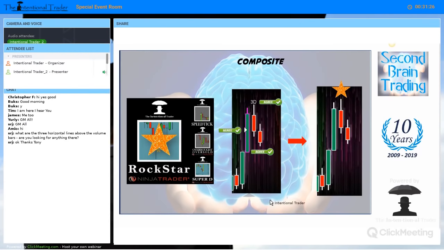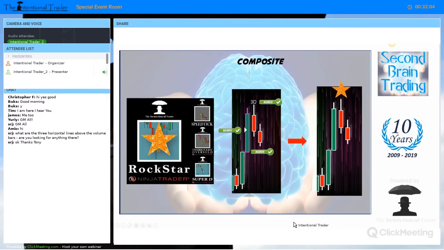What we used to trade looked like this, with a speed tick, overbought, and divergence, and the order would be on the open of this bar or better, which would be up in here maybe, and we would short it here. This to me was really simple, but people were still missing it for whatever reason. So I combined them and created the Rockstar. At the open of this bar, it prints the Rockstar.